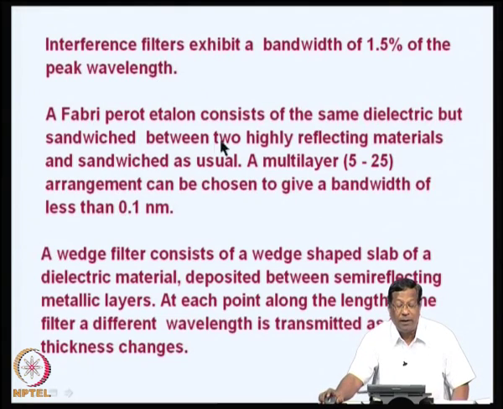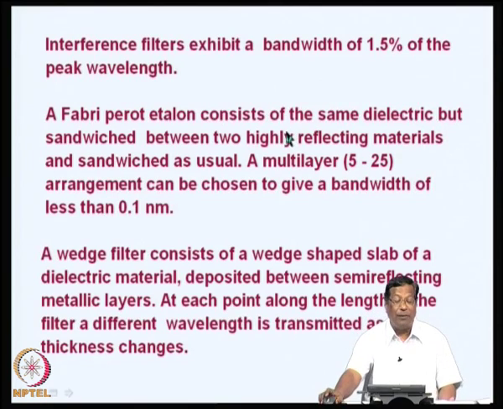Another filter that we regularly use is a Fabry-Perot echelon that consists of the same dielectric, but sandwiched between two highly reflecting materials and sandwiched as usual. So, a multi-layer arrangement can be chosen for up to 5 to 25 systems. A multi-layer sandwich arrangement can be chosen to give a bandwidth of less than 0.1 nanometers. That is very good.